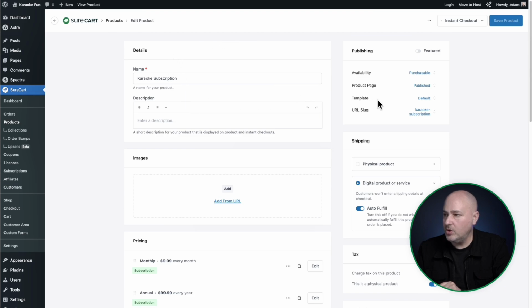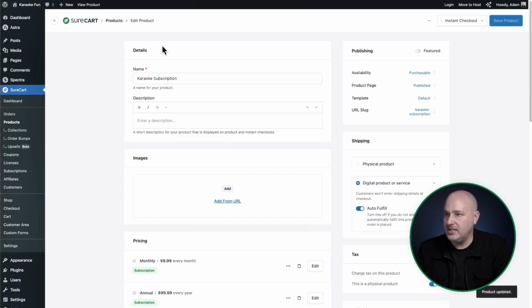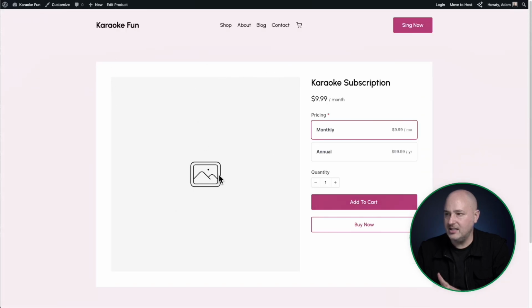Now remember, we're going to use the template right here where it says the page layout. I'm going to switch that to theme layout, so we're using that for all of our products. Let me show you what I meant about that. There we go, products, where it shows in the box like this, so it matches everything else we're doing. Okay, so I'll go ahead and purchase this. Let's purchase the monthly subscription.